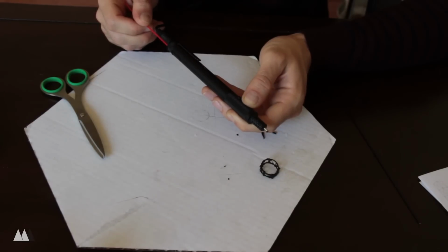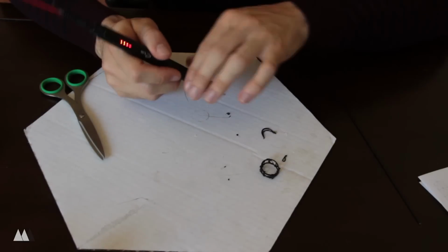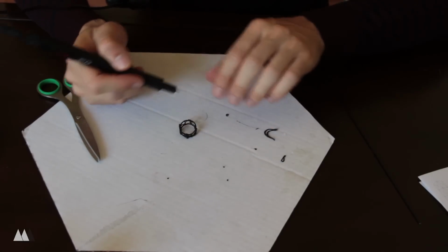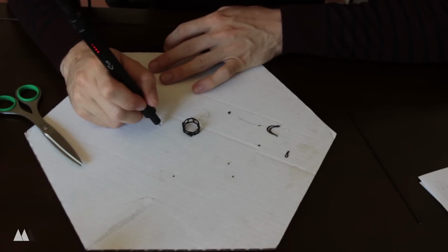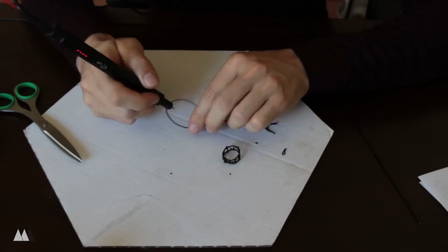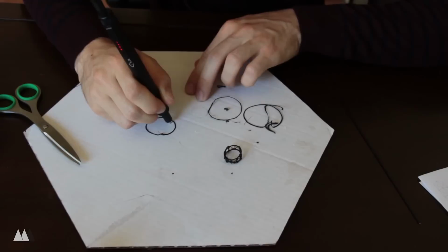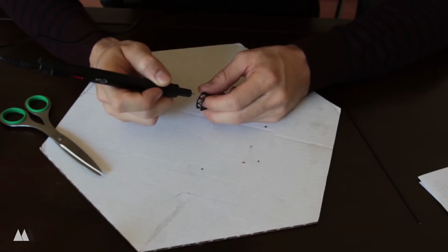So I have no option but to continue putting in plastic from the back. Okay, so I guess I'm just gonna run out all the black until we get red coming out. Okay, so now we've got some red, we can add some little decoration on here.